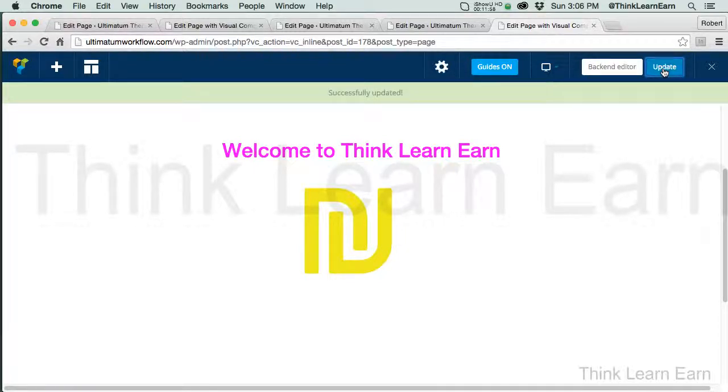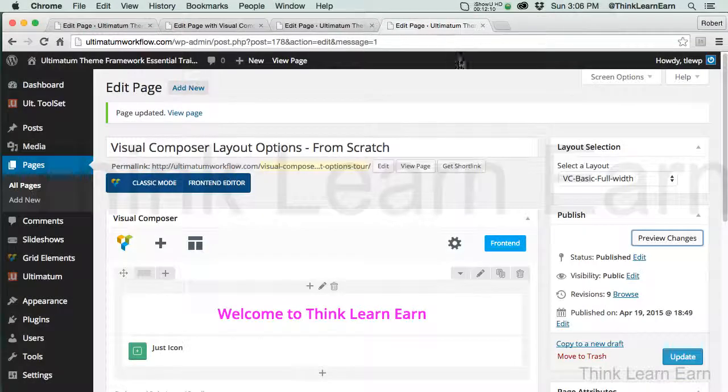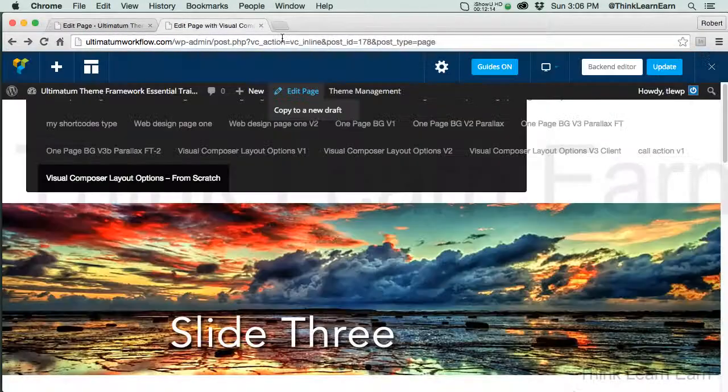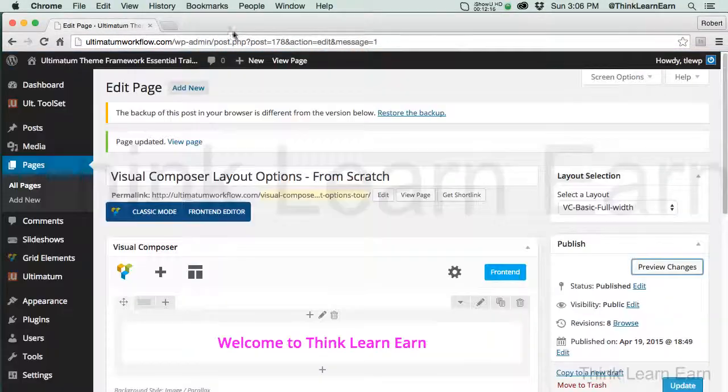Okay, so again, I just want to share with you whatever you feel comfortable doing. If it's easier for you to do things in the back end or a combination of both, but you can do some really cool things. So let's just close these windows down and go back to our original window. Let's Command W, Control W, Control W, Control W.